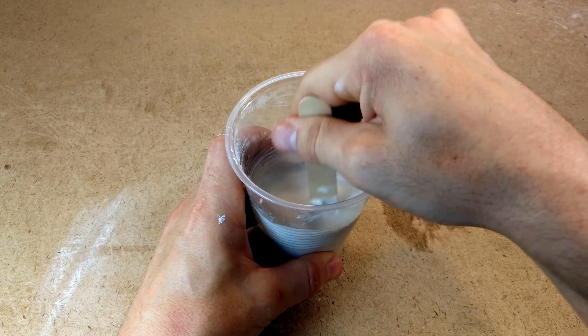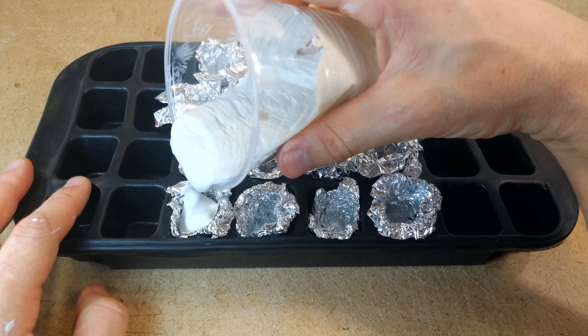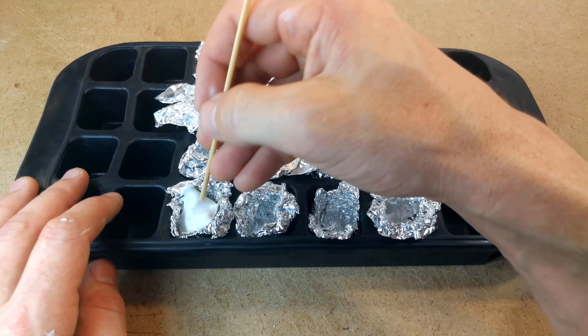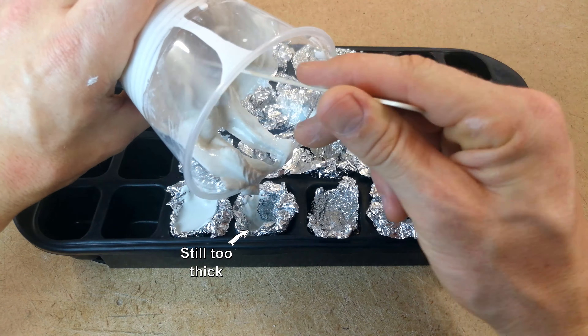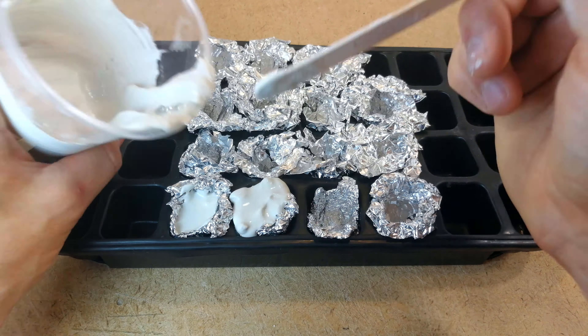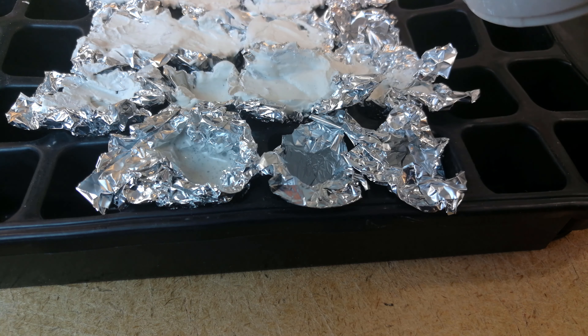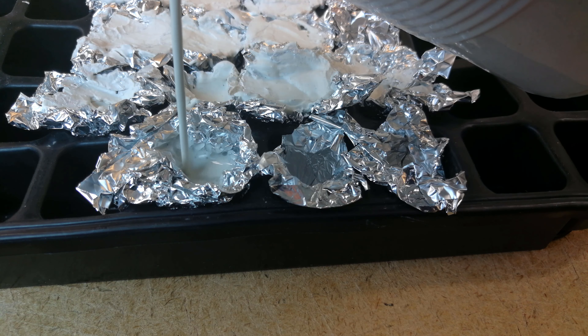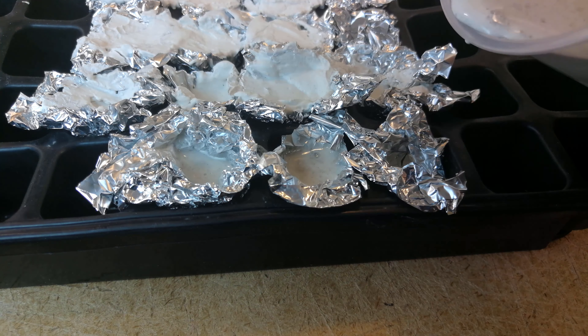One of the things I was really curious about was to try and create a miniature reef. I saw many videos about people creating reefs from polymer clay and then they stopped there, but I wanted to go one step further. I wanted to create an underwater scene with rocks and sand and ocean plants and animals, and I even considered submerging it in resin but I decided to leave that bit out for now until I had more confidence and did a few more experiments.